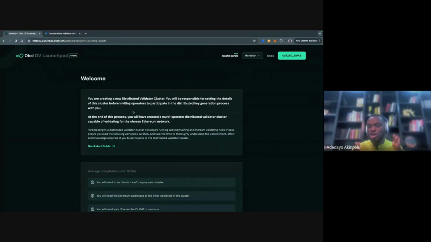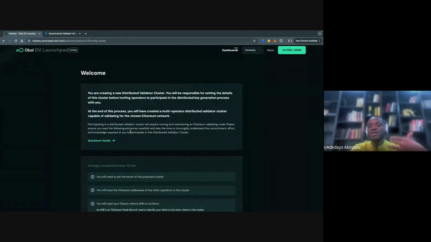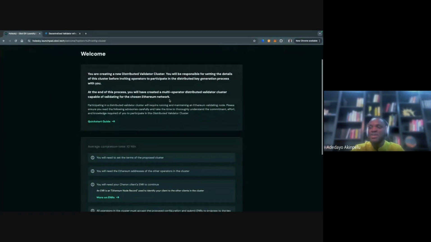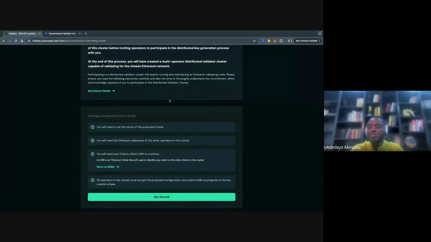This is also somewhat similar. It gives us all the basic things that we need to know. It's letting us know that we're about to create a distributed validator cluster, and it is very important that we keep all of the keys that are going to be generated here safe, right? So I can get started.